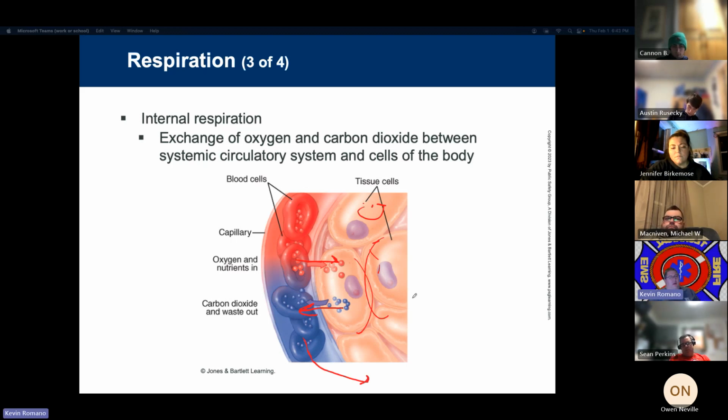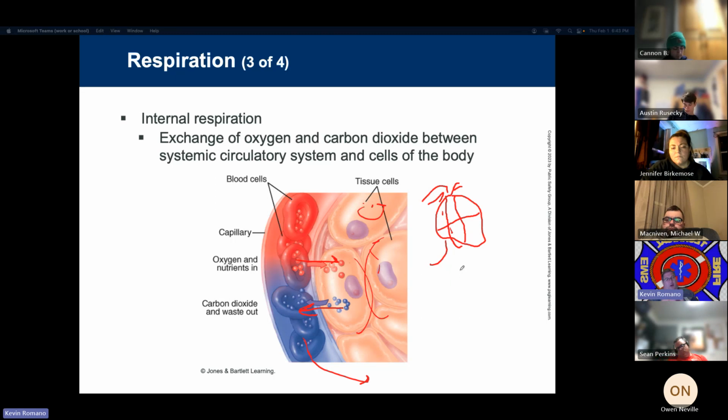This will end up going back through the superior and inferior vena cava. So it comes up and around this way, and it comes down from the bottom. Let's say this is the heart here. It's kind of a horrible picture, but here are our chambers: right atrium, right ventricle. So it's coming back through into the right atrium, right ventricle, into the pulmonary arteries, deoxygenated. It goes into the lungs. At that point, we have our gas exchange, bad stuff out, good stuff in.